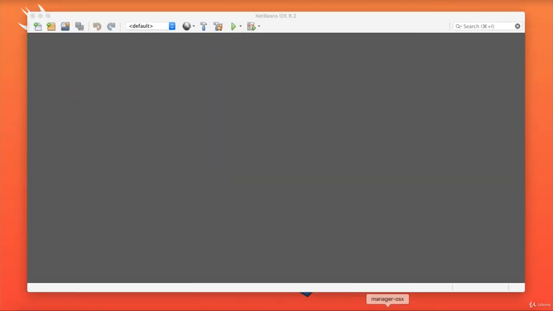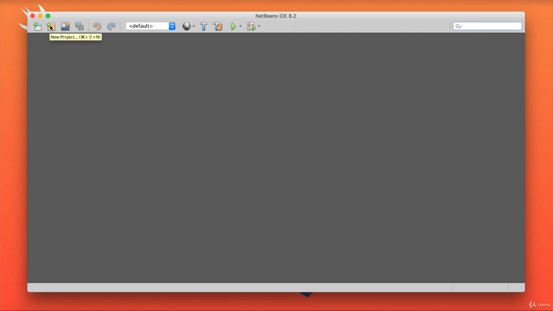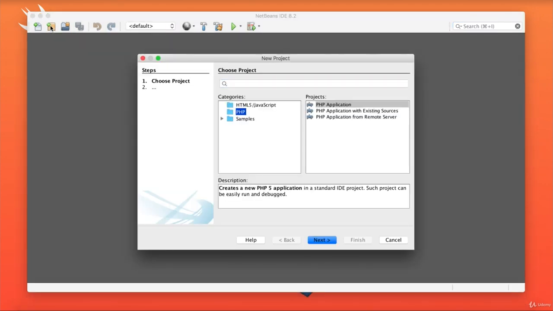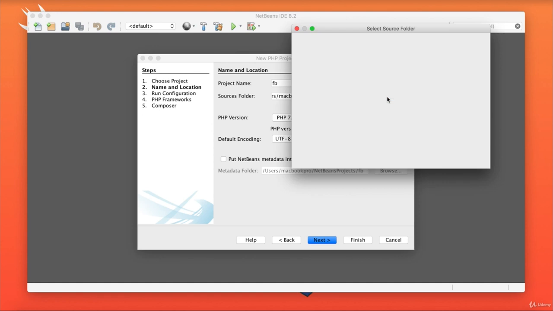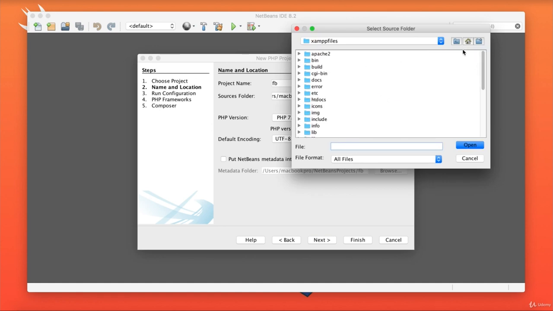So let's go now to our NetBeans, click this button which is create new project, and here you can select PHP application. Next, and here the project name we're gonna use FB, which is Facebook. And here select browse. Make sure that you will allocate your project in the right directory.